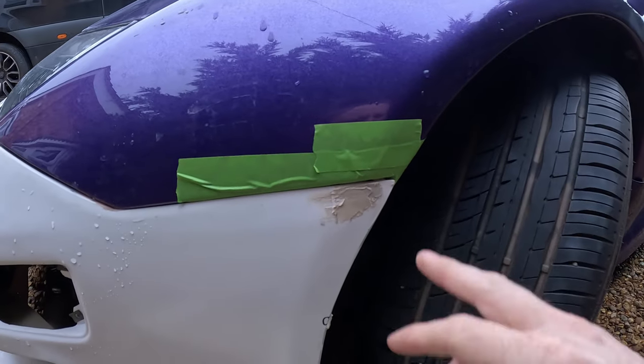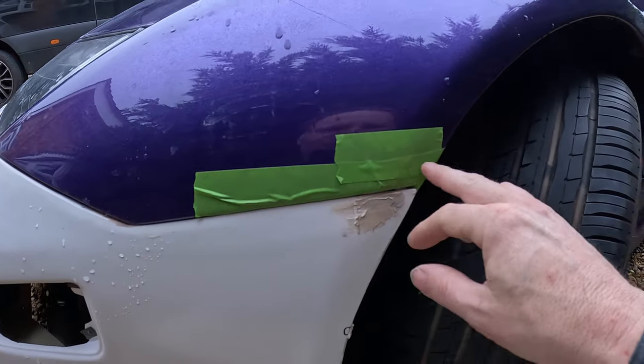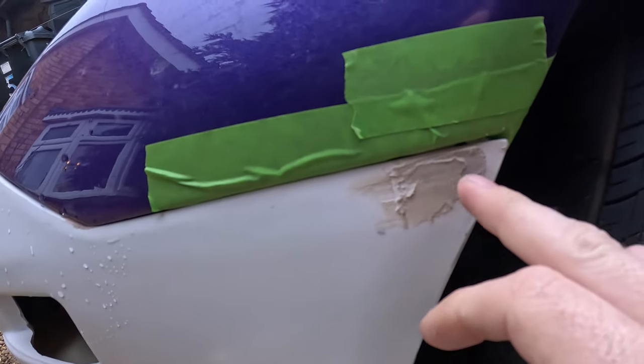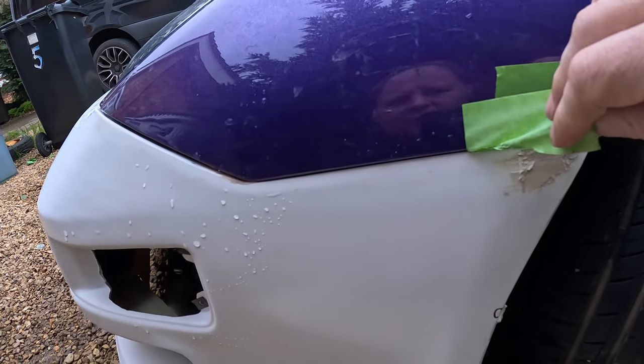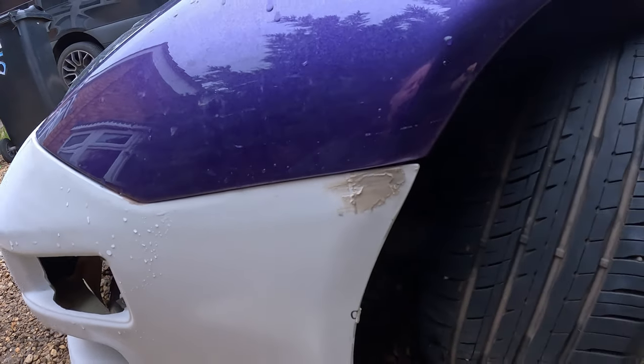So what I've done, rather than taking the bumper off the car just yet, I've put some tape on where I don't want to get it. I also put some tape around here, but I've peeled it off and I put the filler on. And then I've put the filler over the two little dimply things there, and there's an indent that way. And then we'll take the tape off now. That was just to stop us getting any crap on the paintwork. Like so.